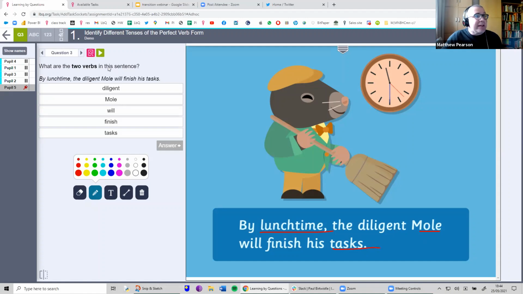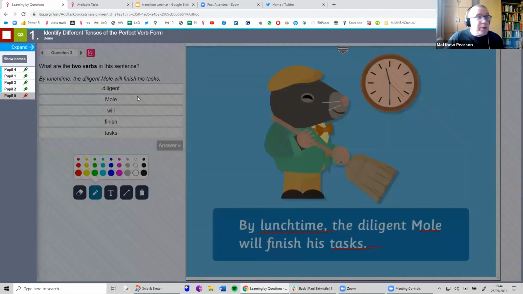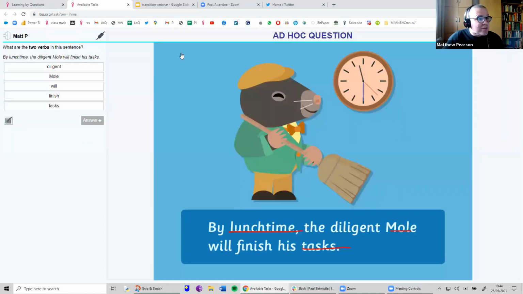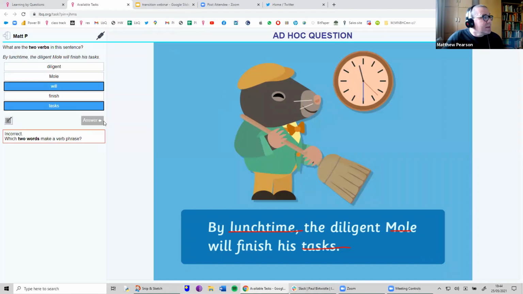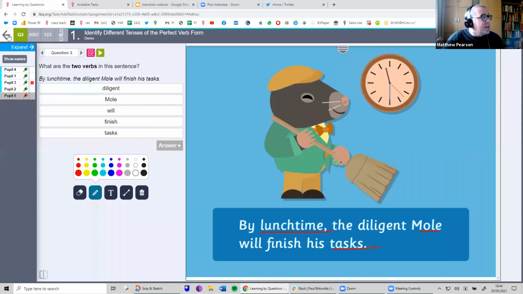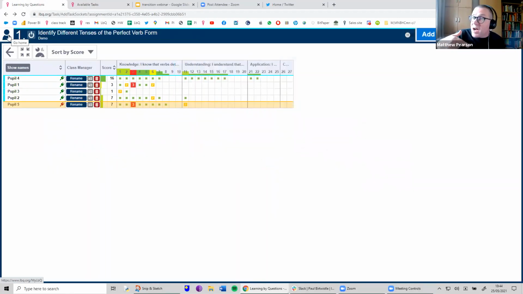And then if you want, you can even send that question out, as we call that an ad hoc question. So that question will actually be sent out, and all the pupils can have a go individually at that question. Once they've done that, then you get the results and you can let them go back to their task. So it's really easy to move between whole class teaching and self-paced mode.